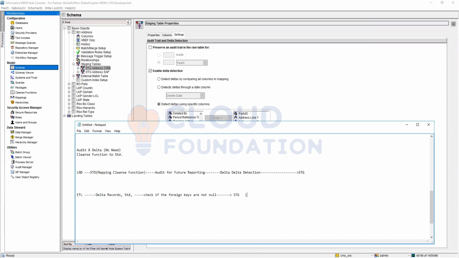Some people also call this the modern architecture for MDM, where no landing is needed.